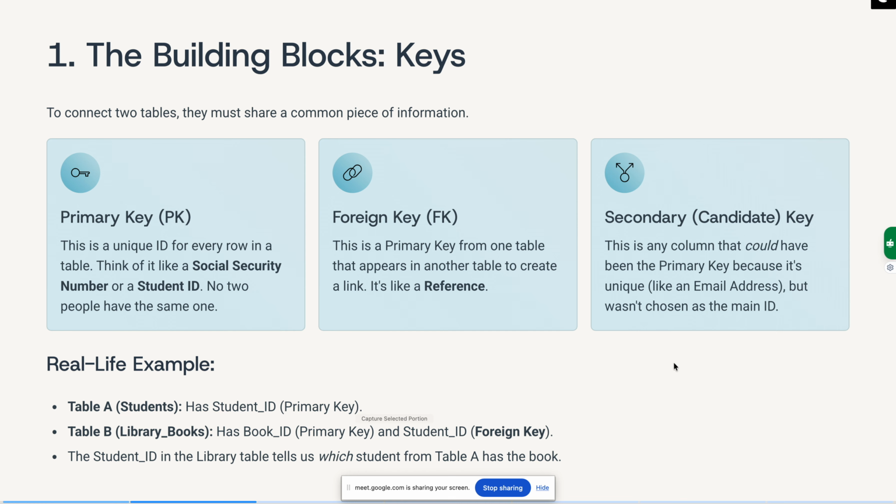Instead, we assign a user ID which is unique to one user, and the email ID and phone number are secondary keys.